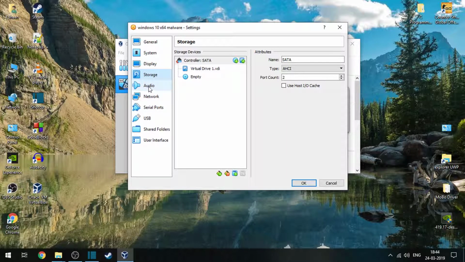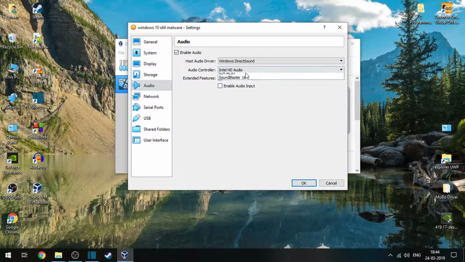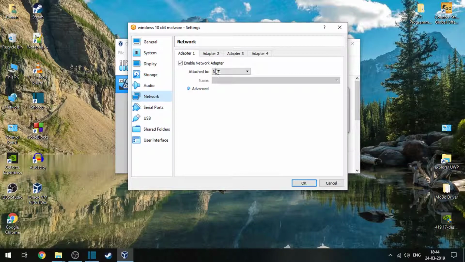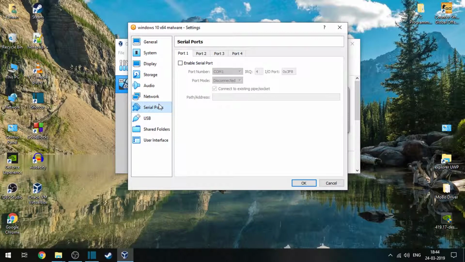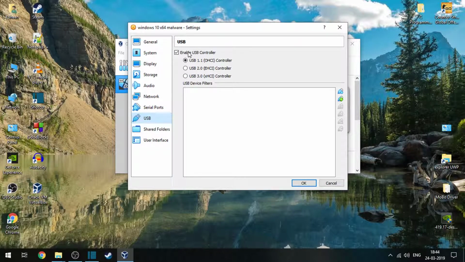We don't have to change anything here. Audio: Intel HD audio, Windows DirectSound, let it be like that. Now network, let it be like that, but I will be testing malware, so I will be disabling the network adapter for this machine. Serial port, let it be like that. USB, I will be disabling this.